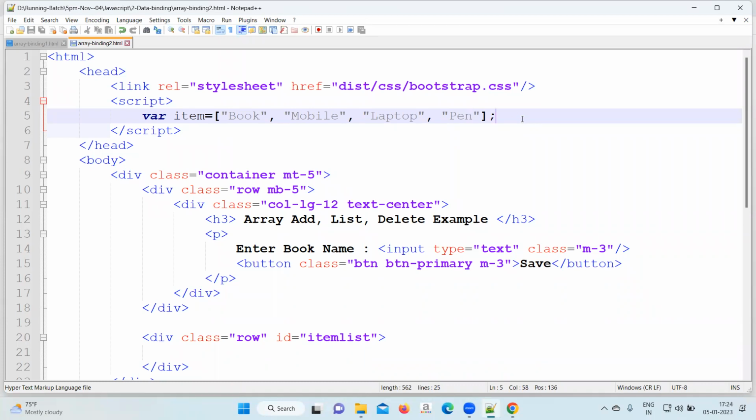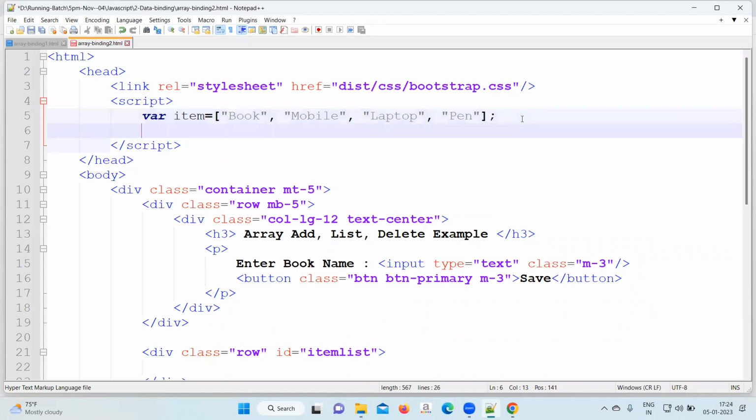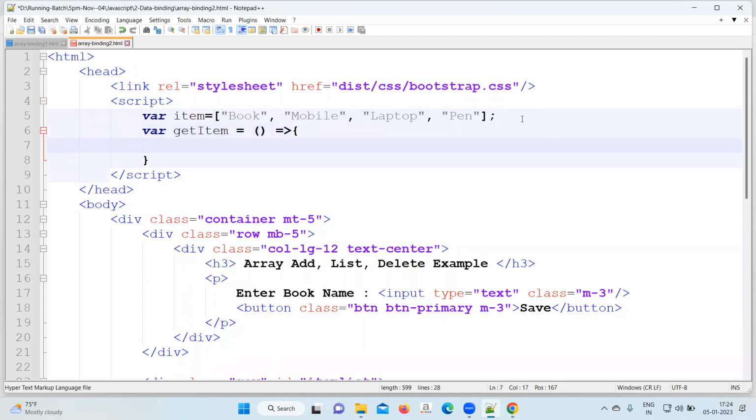Okay, now write a function called getItem, where getItem equal to function getItem. Now inside getItem, we create a variable.